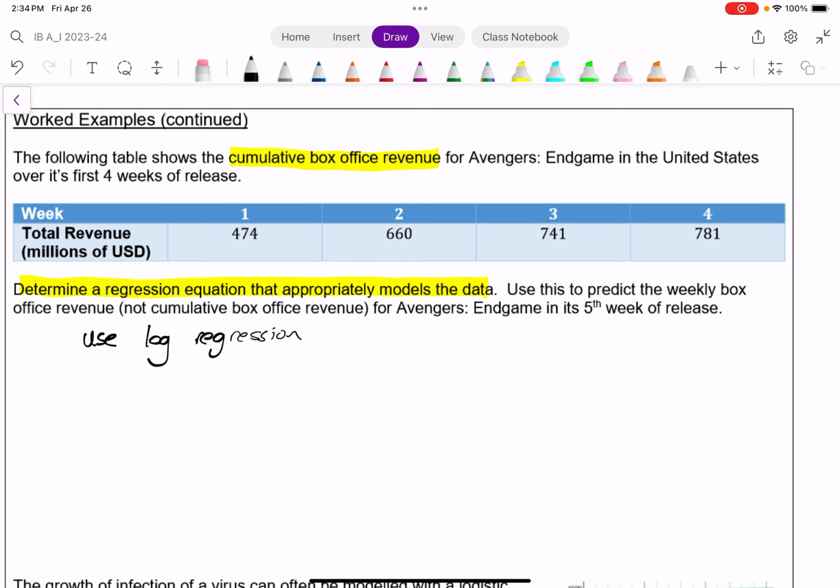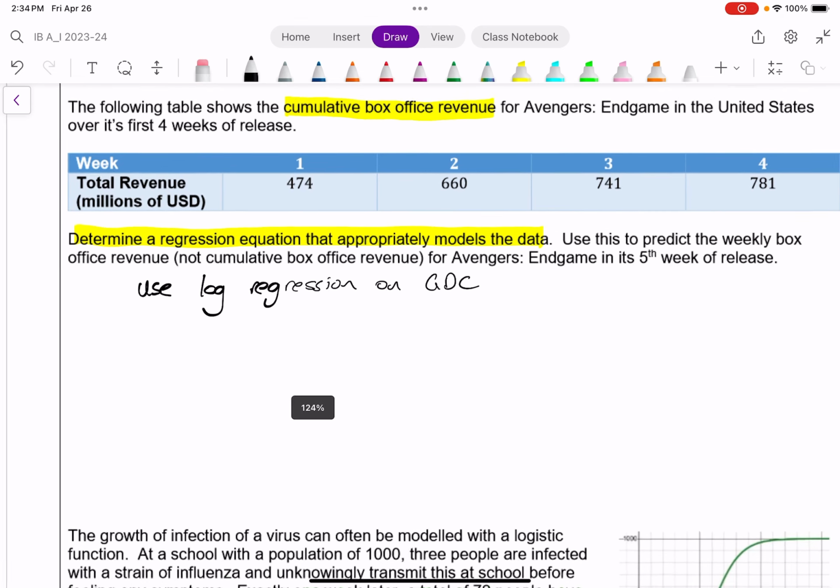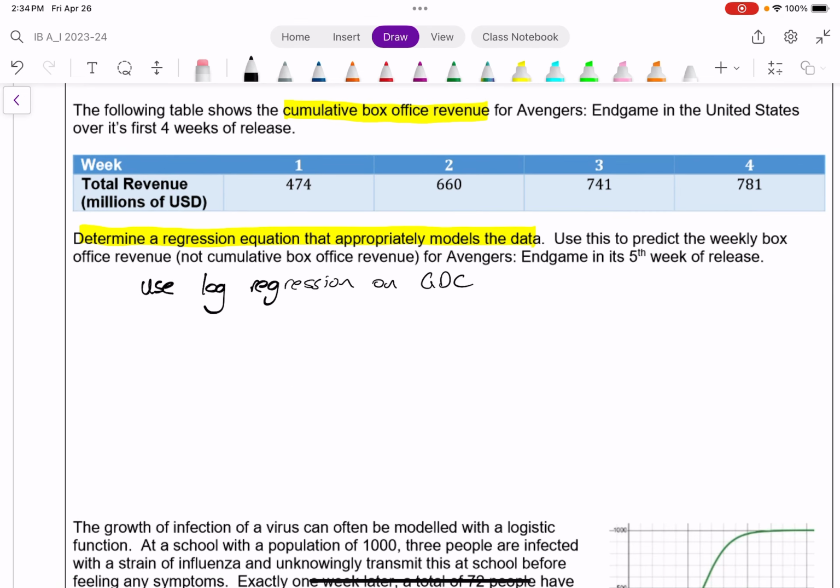And so now you want to be familiar with your GDC. But you should get something, y being the revenue, you should get approximately this, to 3 significant figures: y is approximately 485 plus 225 times the natural logarithm of x. Keep in mind, the value that I have on my GDC when I come up with this is more accurate, and if I want to work with this, I should use that value there.